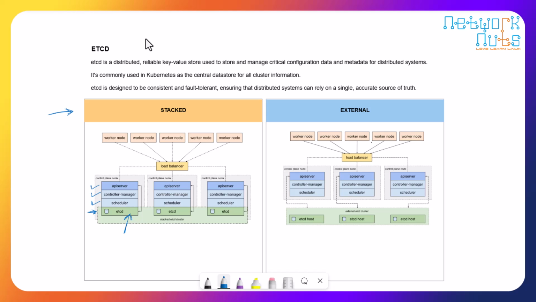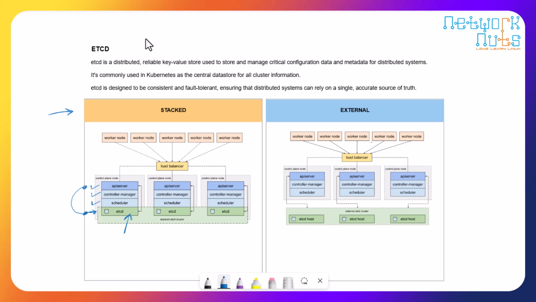Another benefit is that because etcd runs on the same machine, I'm not expecting any latency in the communication between the API server and etcd. So there is reduced latency between etcd and other components like the controller manager and scheduler, and low overhead because you are not putting any extra infrastructure there.